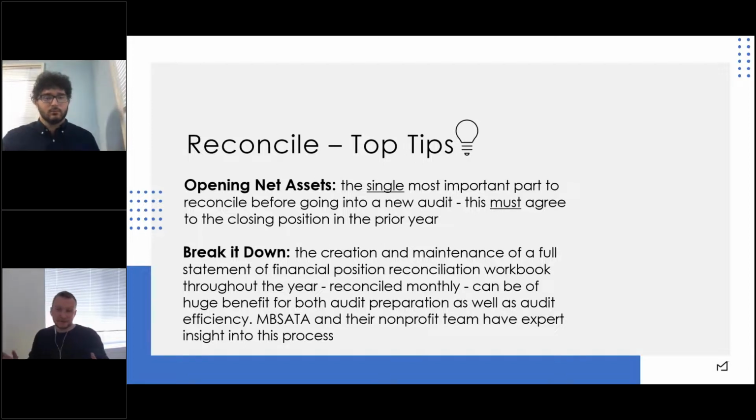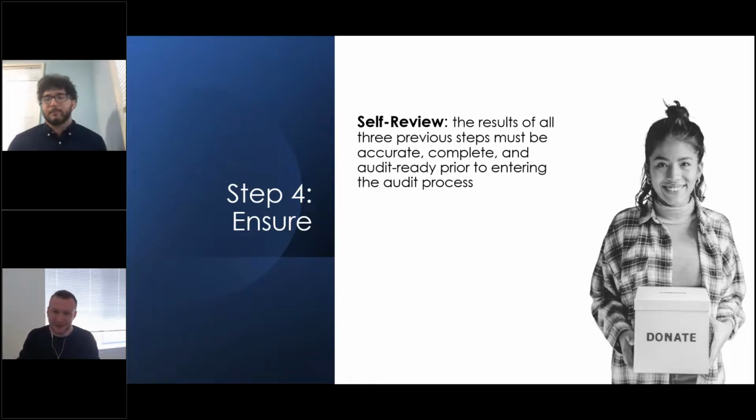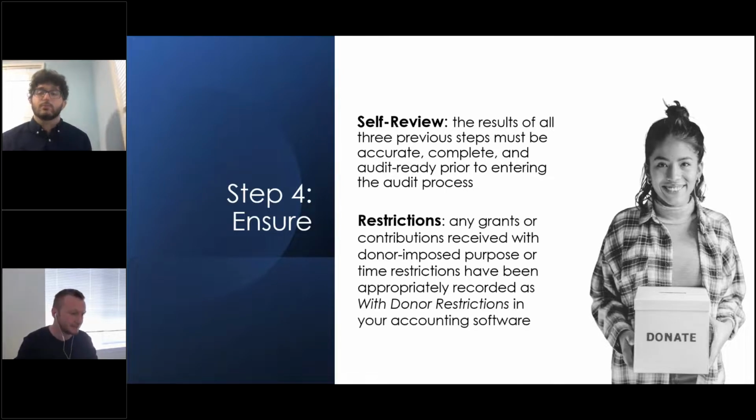Now, the final step of our 4-part audit process is to ensure. What do I mean by this? Well, basically, pretty straightforwardly, self-review. So you've obtained, you've reviewed, and you've reconciled. Let's now make sure that the first 3 steps that we took there was correct, okay? All our information must be accurate. We must have everything completed, and we must be satisfied that what we pass over to the auditors is 100% bulletproof, foolproof. This is correct financial information, and I'll touch on the importance of that later on.